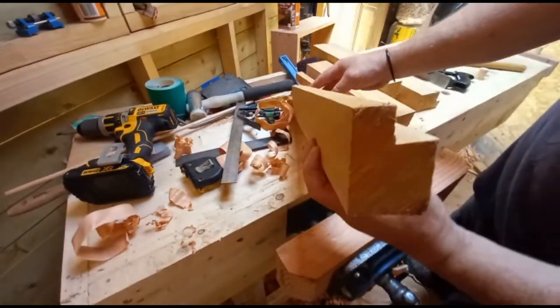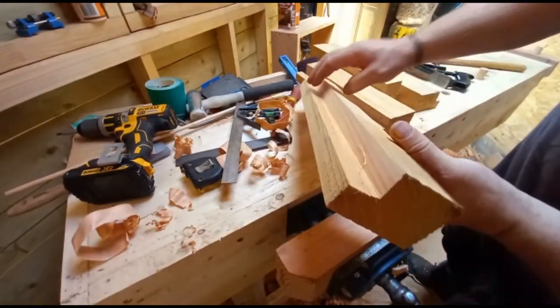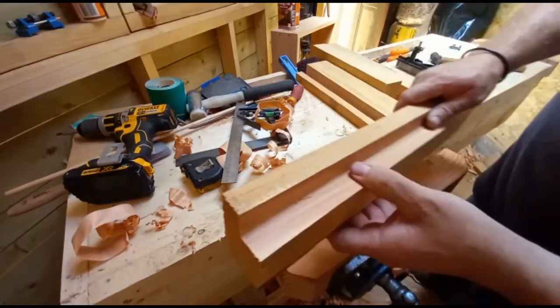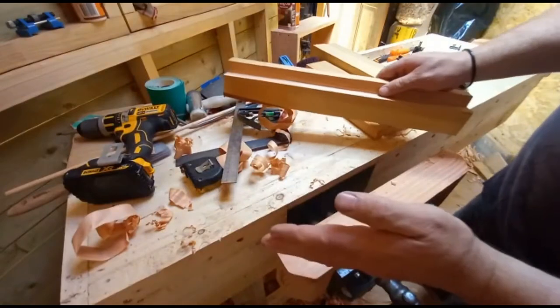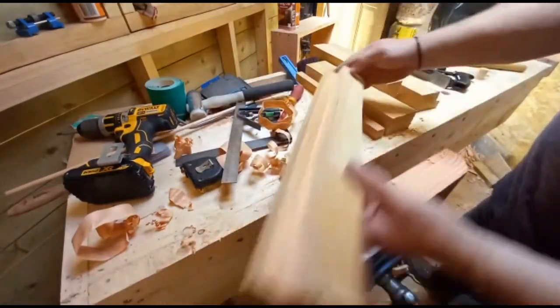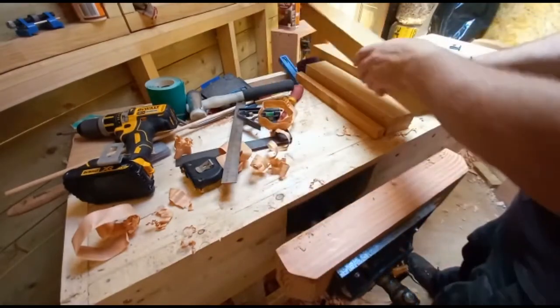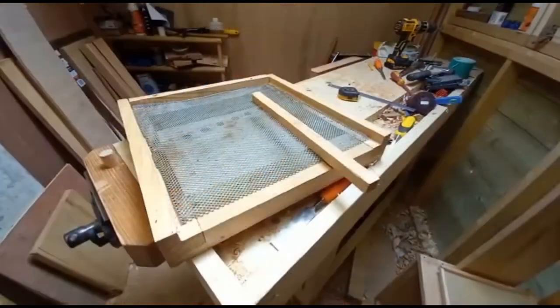3 feet. That's where the floor will sit. And we wanted them on each side of the hive. So I'll get the other one done and then we'll get it together.